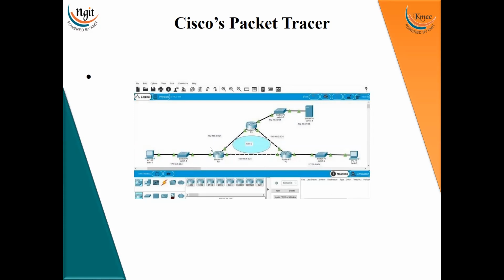here you have the option called PCs. You can select any PC and you can simply drag. And you can take the proper switch, PT switch or any other switch. And if you want to take the proper router, you can take the router. For example, if I want to work with a 2911 router, I can take the 2911 router. Or if I want to work with a 4321 router, I can work with this 4321 router.